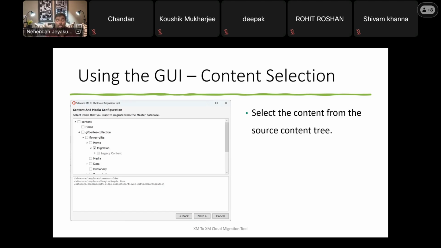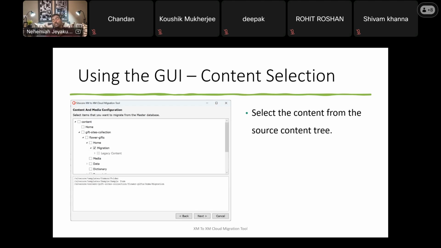Once both the details are provided, that's when the tool is going to do some work. It is going to check whether your provided current cycle instance details are valid or not. If it is valid, then it is going to fetch some details from your source system. It is going to give the entire content tree as a tree view, and also some checkboxes you can select, and then you can choose what you want to migrate.